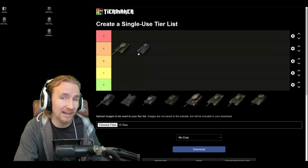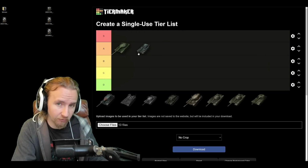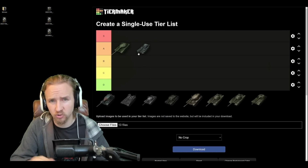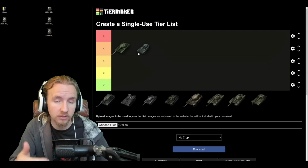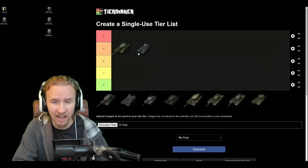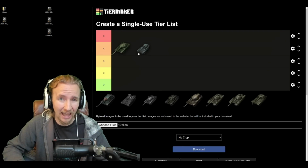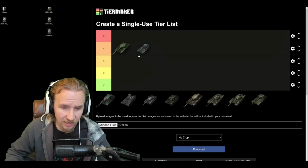The only real downside to this vehicle is that it has a long intra-clip reload of 4 seconds between its shots. However, I feel that this means that you can drop certain modules, quite often like the vertical stabilizer, and get away with it to invest into other aspects of this tank. I love this tank. It's one of my favorites in the game, and I would thoroughly recommend everyone to consider picking this one up. It's going straight in at A tier for me.